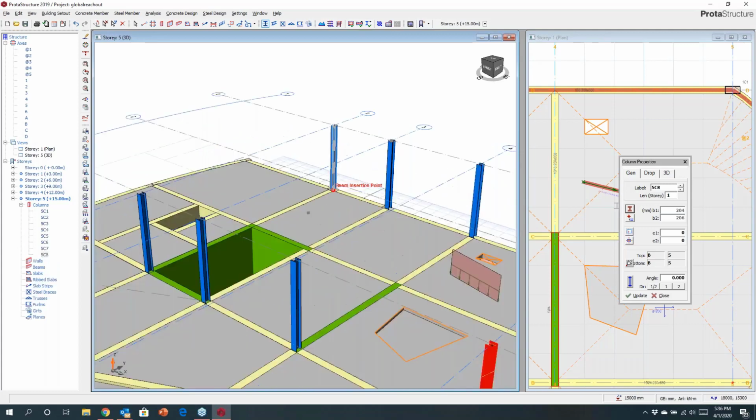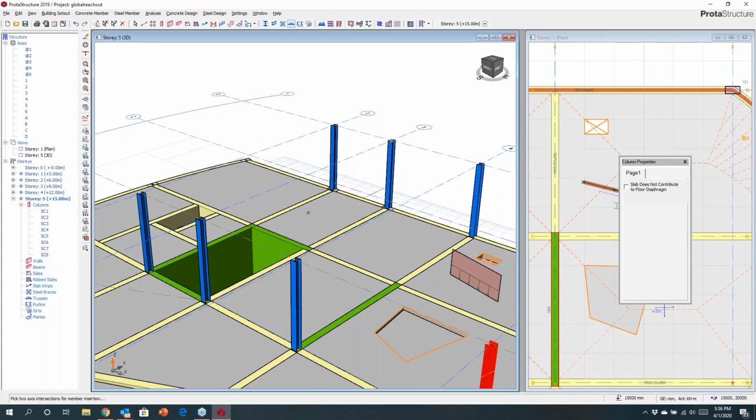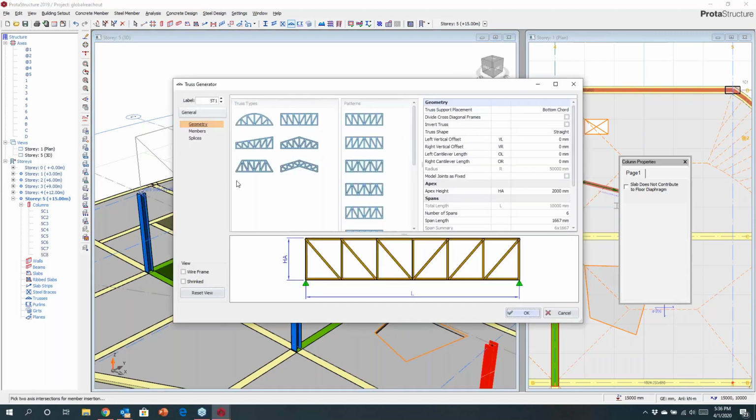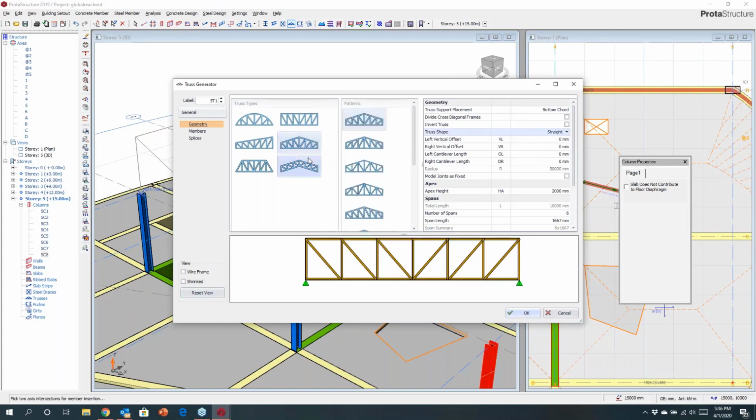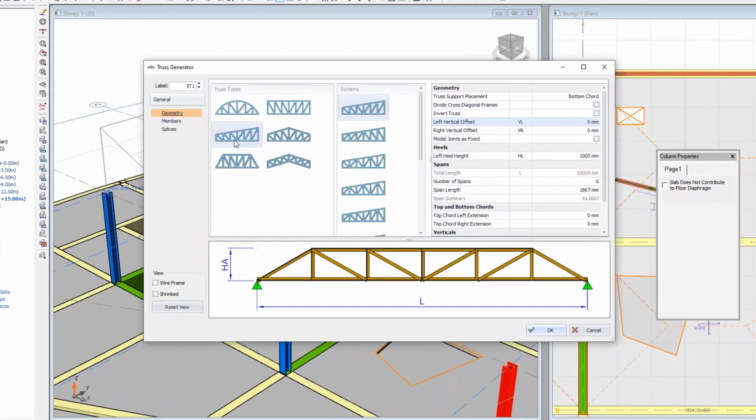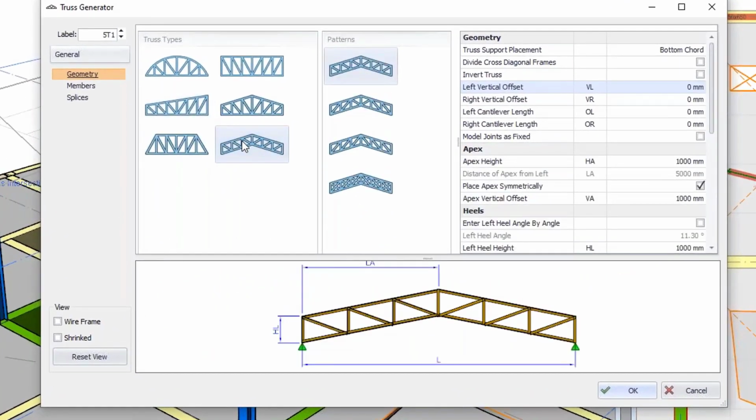Now, some steel elements. For steel work, if you're wanting to establish things like trusses, you don't need to key the coordinates in. You can just snap between points, and we will enter you into a library where you can start to create and define different types of trusses. So whether they're straight or maybe they're curved, or out of plane curved, you've got different profiles here that you can choose from in terms of creating trusses of your choice.